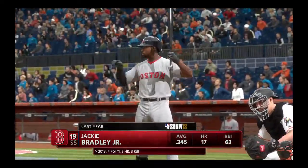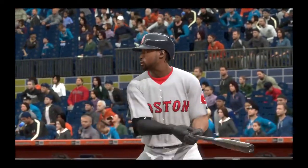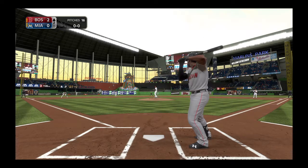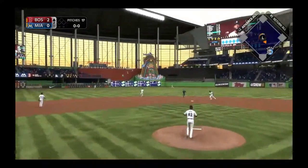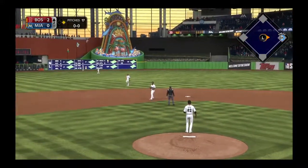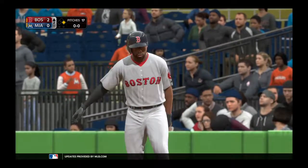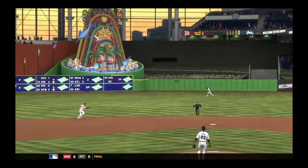Next up for the Red Sox, Jackie Bradley Jr. He'll start things out in the top half of the second. One of the keys to securing a win, they want to keep the pressure on and try to build that lead as much as they can moving into the later innings. Now a ball hit hard towards center, and that finds some outfield grass. It's a base hit. Hey, the offense did their homework coming into this one. There's another leadoff knock in the second. That makes 5 hits already for these guys.